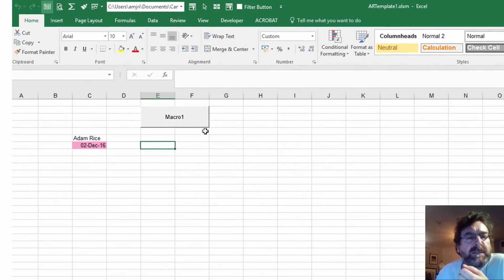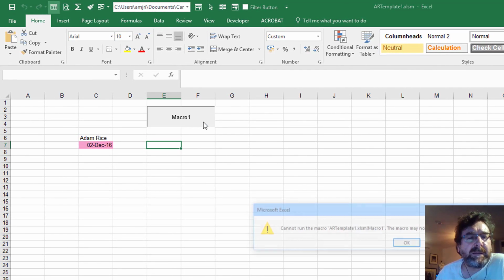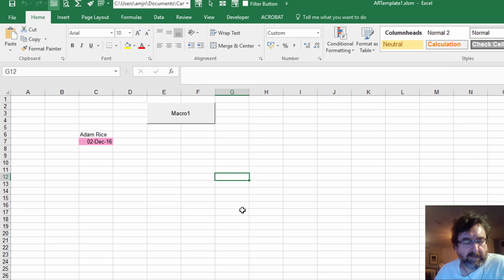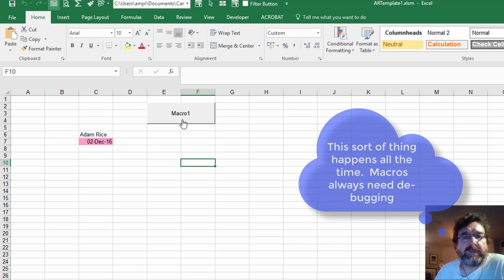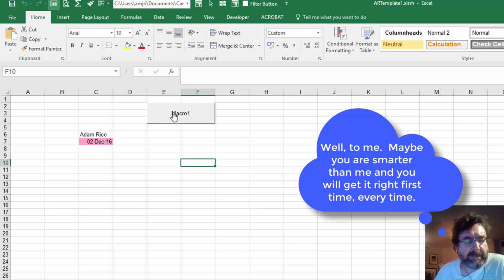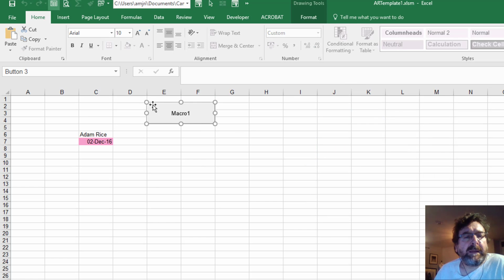In fact, I'm going to select this cell here. If I hit this macro button now, okay. The reason it did that was because this button here is trying to run a macro which it thinks is called Macro1, but of course it's not because we changed the name. So we need to select it and change it. If we select it, then of course it'll try and run that macro again. So we need to hold down Control and click on it, and then it will highlight it like this, and we can do something with it.